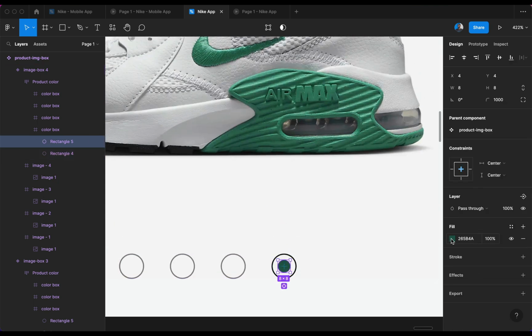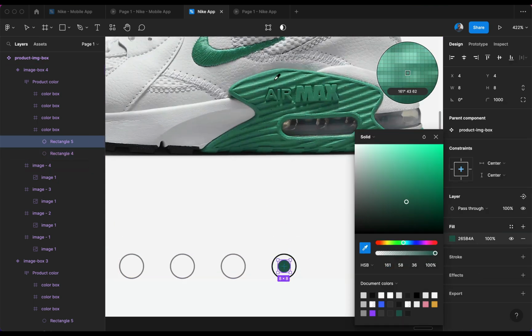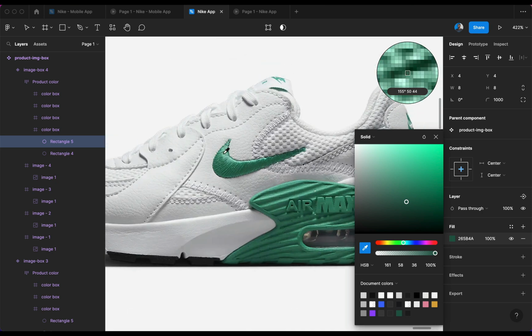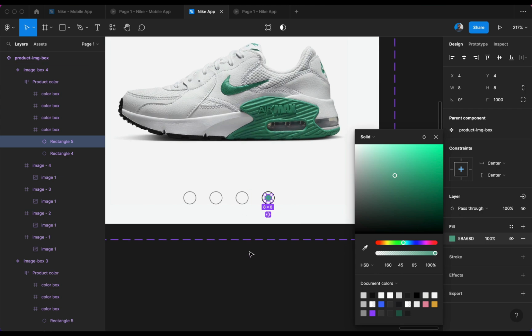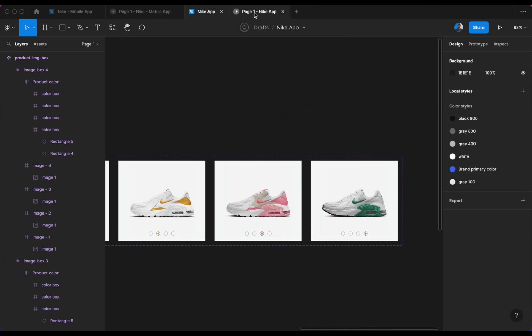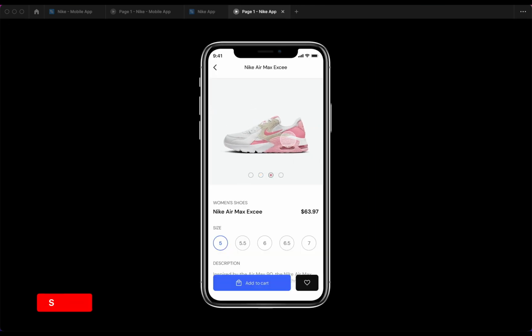And let me choose from a light part. Let's see somewhere here. Great. So let's see how it looks one more time. Yeah, this is good. So this is how you create a very simple interactive slider component using Figma.